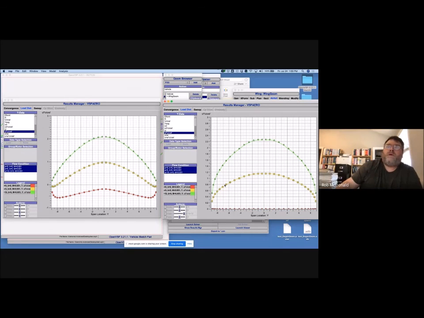So the one on the right, and I'm bad with colors, I'm partly colorblind, so we're going to call this one yellow. If we take the yellow curve and subtract the red curve, and that was for 5 degrees, so usually you then divide it by 5. If you take the yellow, subtract the red and divide by 5, we would call that the additional lift distribution. And one of the neat things about this kind of aerodynamics is that as you go from 0 to 5 and from 5 to 10, this is the exact same delta. The delta from the red to the yellow is exactly the same as from the yellow to the green.